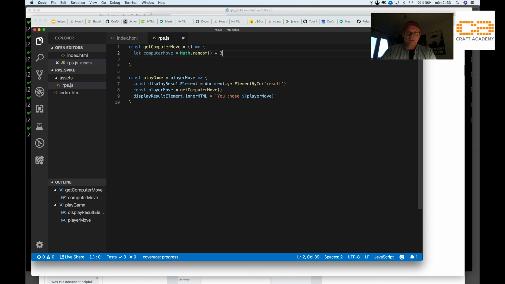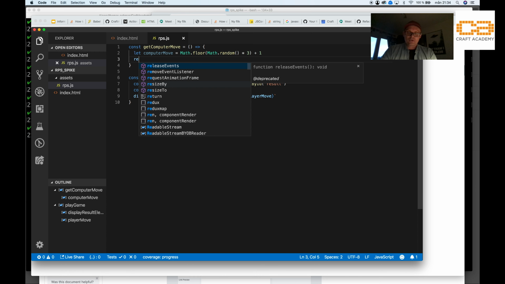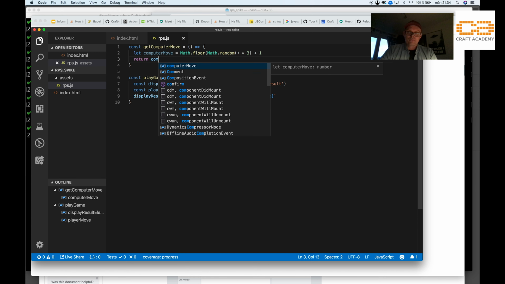But we want whole numbers, so we can make use of the math floor function, like this, and then plus 1, so we always get positive numbers. That will randomize 1, 2, 3.